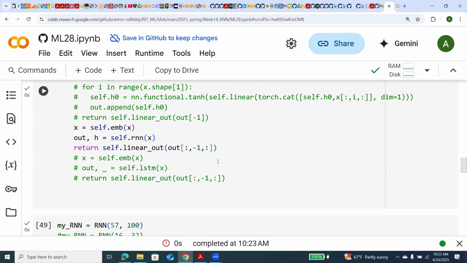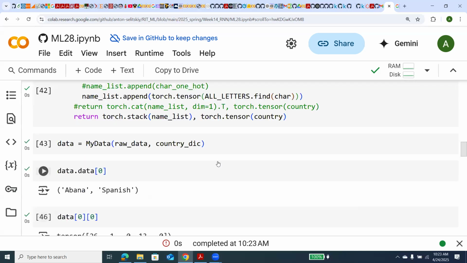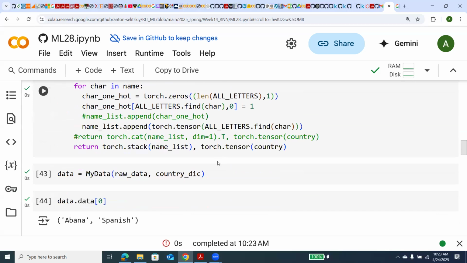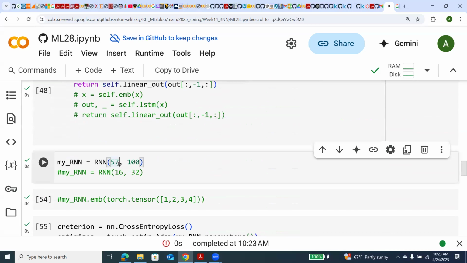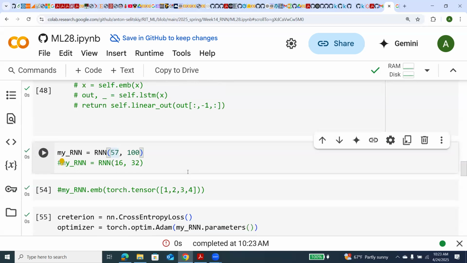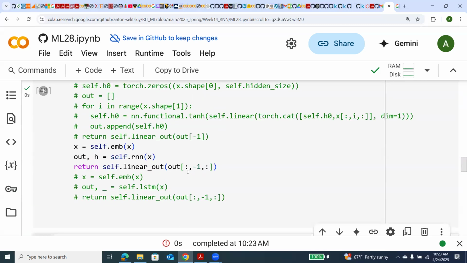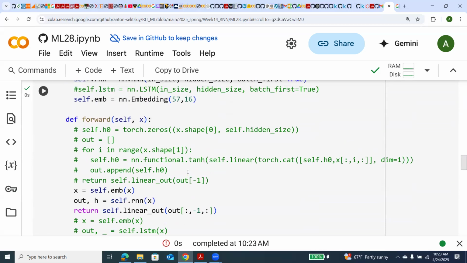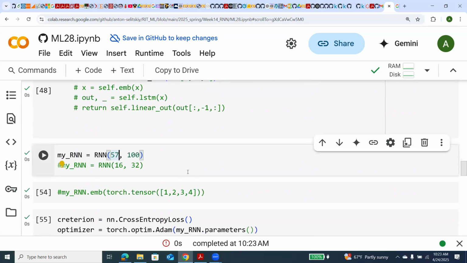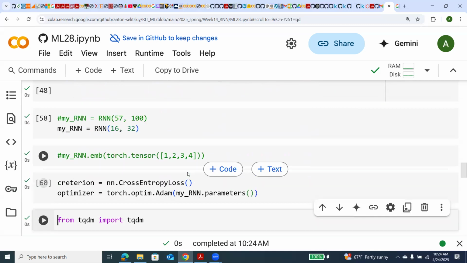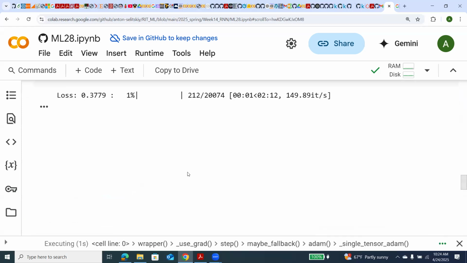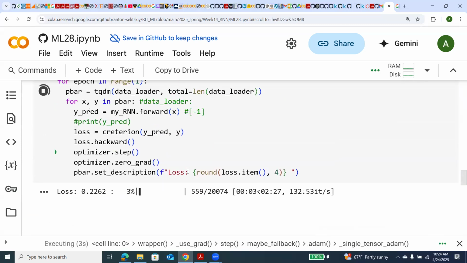I should also change something in my model. Yeah, I should use 16 now, because after embedding, the input shape will be 16.